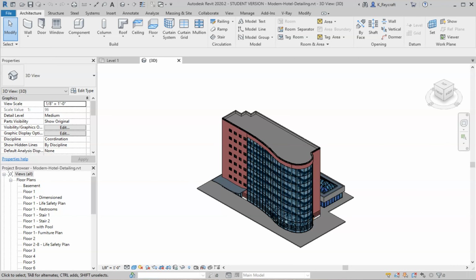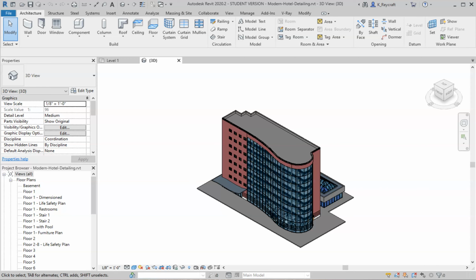Let's look at taking an AutoCAD drawing and importing it into a Revit model. Typically we'll do this to either bring in a 2D AutoCAD drawing to use for an outline or a template for modeling, or in the case of what we're doing today, we're going to create a detail based on the AutoCAD detail, because a lot of offices will already have a library of AutoCAD details, and what we want to do eventually is create a library of Revit details.